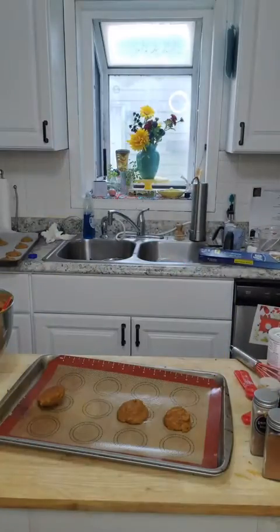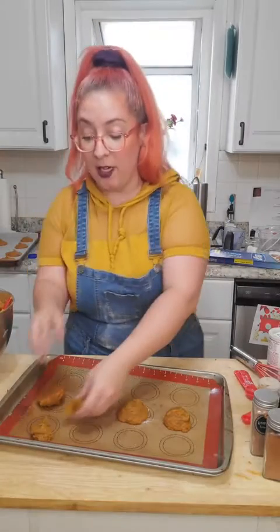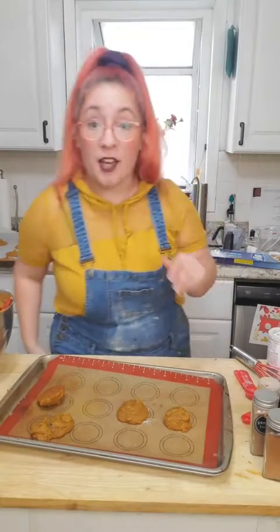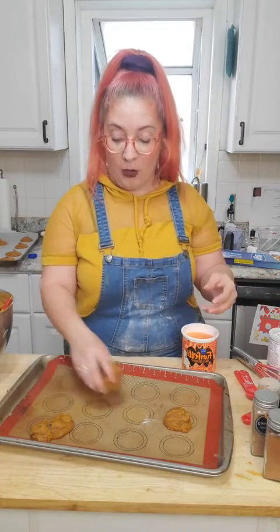So good. After they've been in the oven for 10 minutes, you're going to want to let them cool down completely. You want to let them get totally cooled before you go ahead and ice them, because otherwise, your icing is going to seep out the sides. It's going to get all melty.